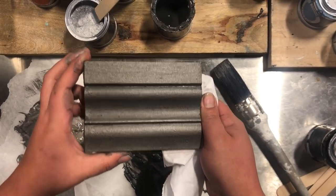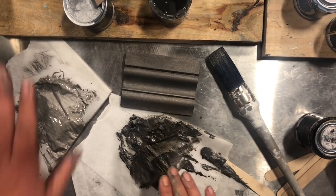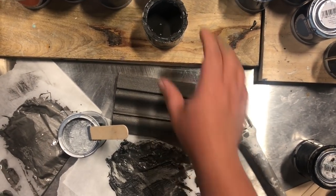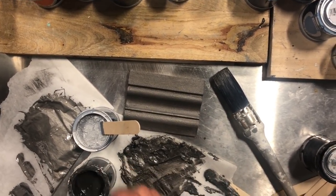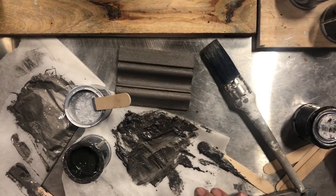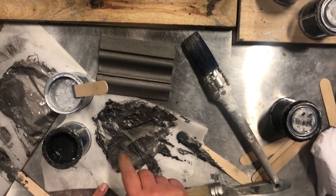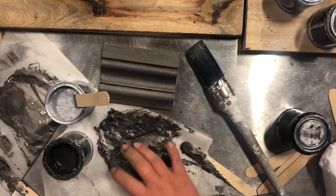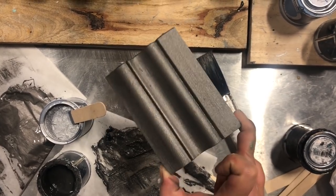So there we are — you can see it's a beautiful finish. For your pewter finish you need Vintro Midnight chalk paint and the silver metallic paint. Paint in Midnight first, then mix silver paint with Midnight and a touch of water to do your pewter layer. Final step: grab some Vintro clear wax, add a little silver, a little Midnight, and a touch of Victorian Black to deepen and darken it, then wax over it to give a little more depth. A beautiful finish and very, very easy to achieve.